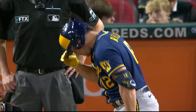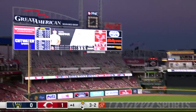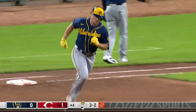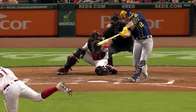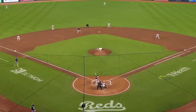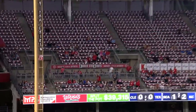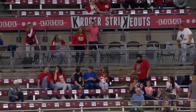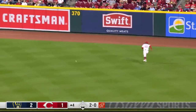Now it's an opportunity for Renfro — he hit a laser to right. Swing and a blast deep left field, Brewers are going to have the lead! Second deck shot for Hunter Renfro, that is number 26 on the season. The big swing right here by Hunter Renfro on a hanging slider. He's at his best when he's shooting the fastball to the opposite field, and that allows him to stay back on the off-speed. On this hanging slider we've seen him do this a lot against the Cincinnati Reds.